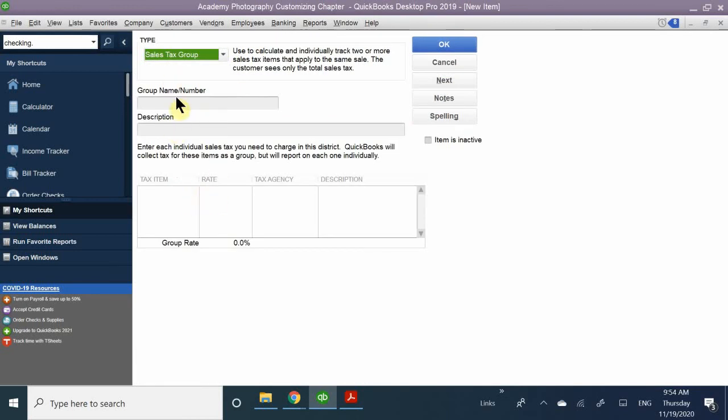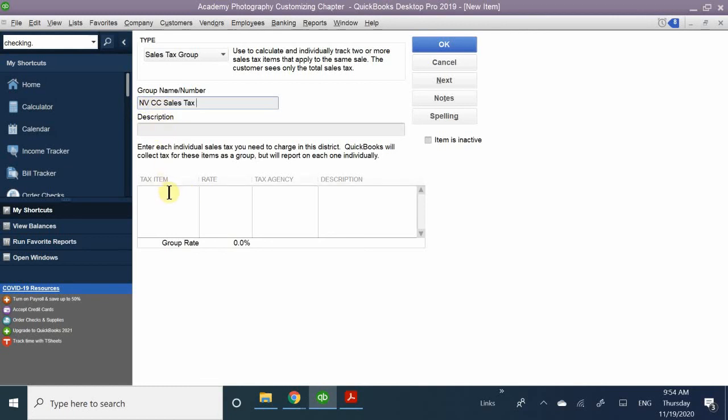In the description, I'm going to say NVCC sales tax. So this is what I'm going to charge for Nevada and Clark County sales tax.